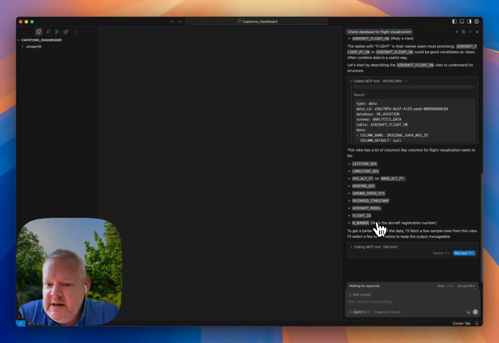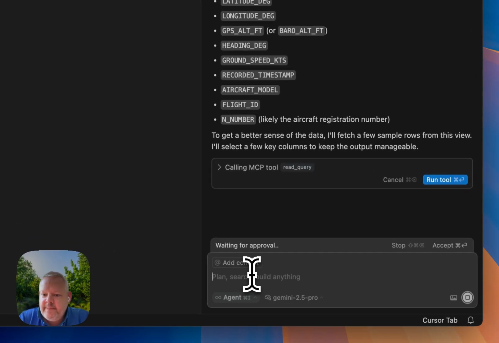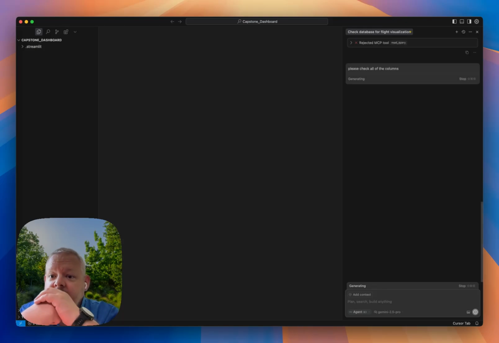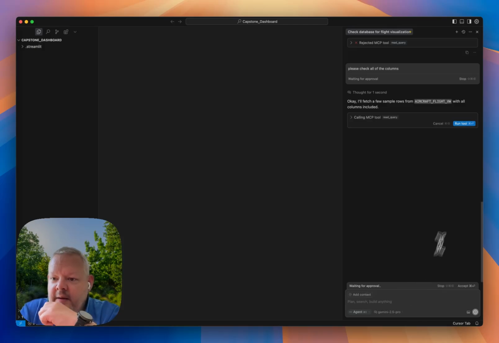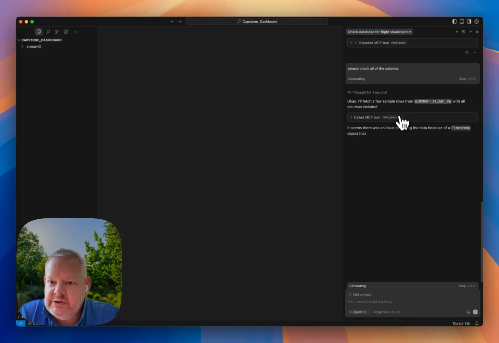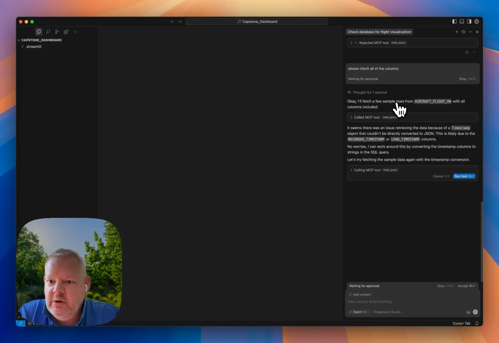I have data inside. It just checked a couple of columns. Please check all of the columns. This is a wide view. So it will fetch a sample from my view with all things included.